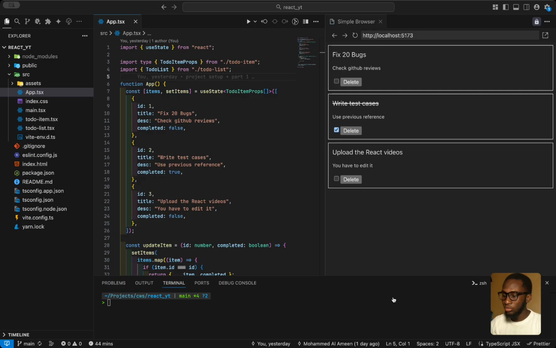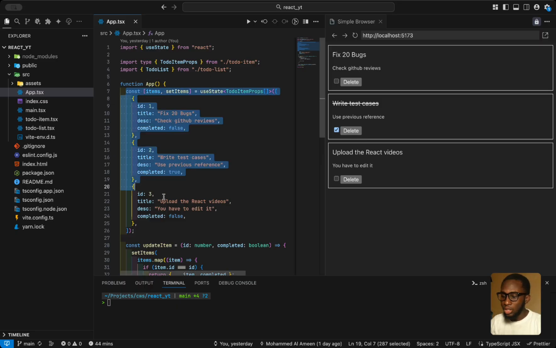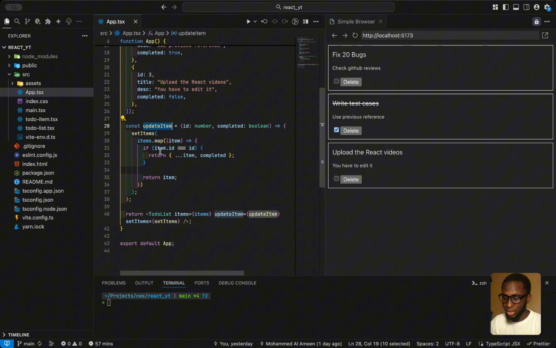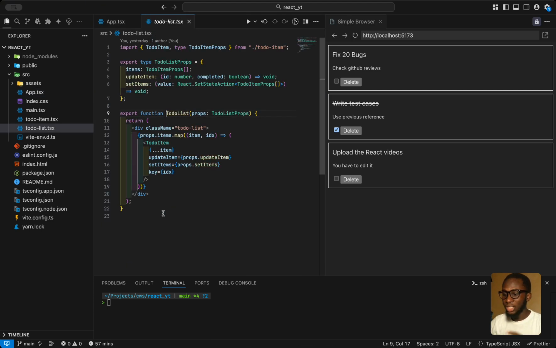So instead of the approach where we have to pass a root state here, like we have in this case now, we have a global state in our app entry, and we have a function that is doing item update, that's the to-do updates. Then we are passing the function down to the to-do list. Then from the to-do list, we pass it down to the to-do item.